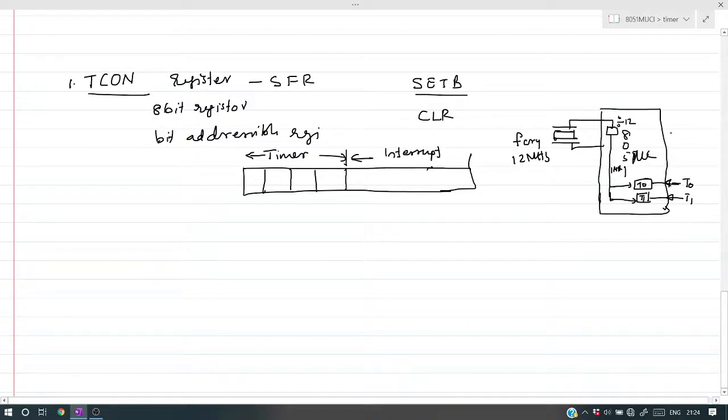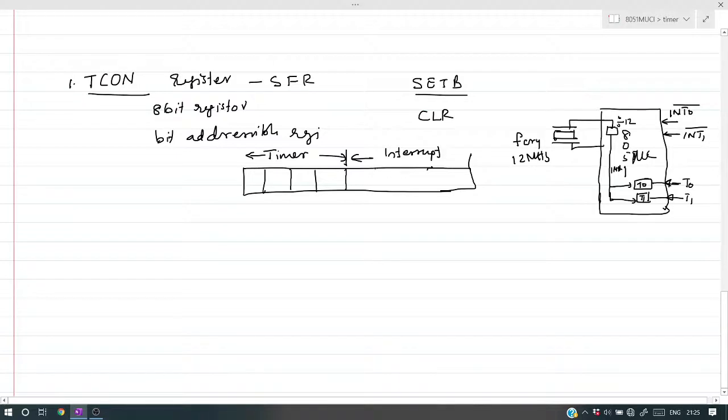Clear? In addition to these two pins, there are two other important pins. They are the interrupt pins, INT0 bar and INT1 bar. These are the interrupt signals. External hardware interrupts can be given through these two pins.